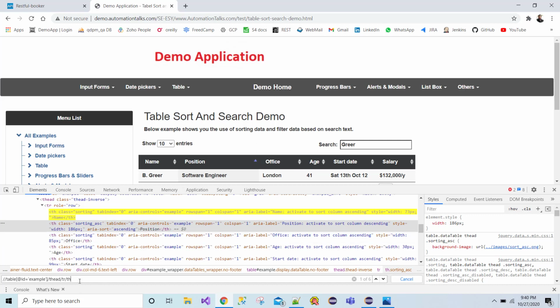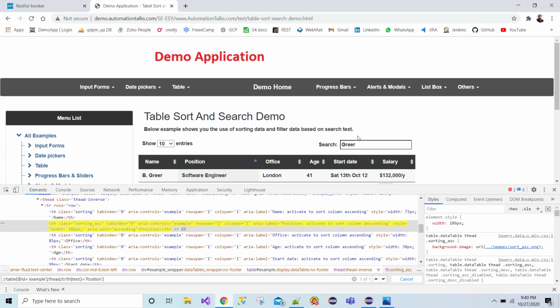So I'll say where th, and I'll say where text is equal to position, right? Now I got this particular position xpath.